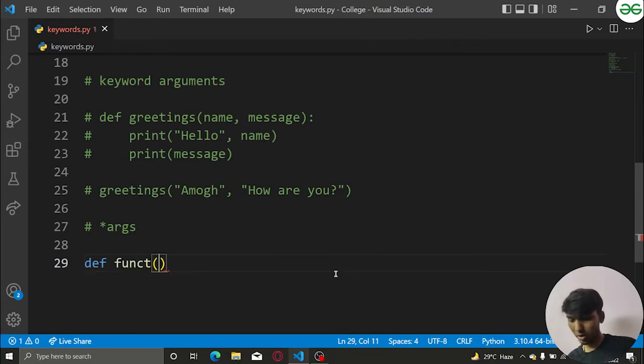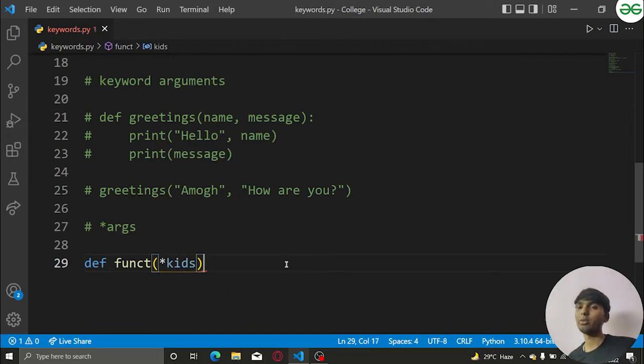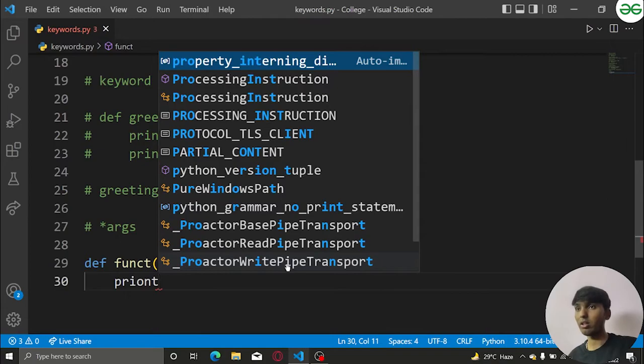Inside func, I will give a star, and after the star I wrote kids, because see, kids can be multiple, and I cannot simply define that there will be one single, two single kids. Suppose you want to create a list of all students in the class, right? So you cannot write the numbers, right? Function one, function two, function three. You can just write a star and kids. That means it will be having multiple sets.